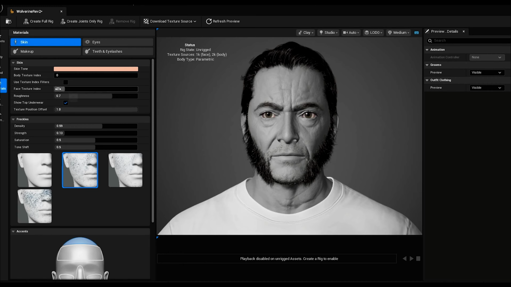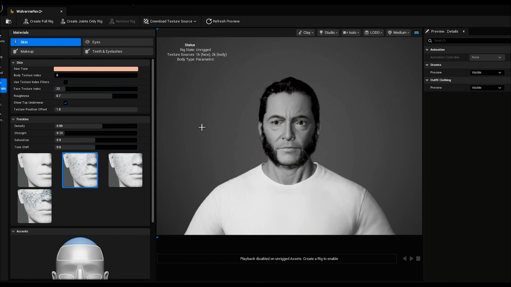So these things are controlled in the Material tab by using the Face Texture Index. You can think of the Face Texture Index as a normal and bump map. I want to find a younger and stronger neck appearance, but I still want to hold on to these creases and wrinkles that I have established in the face.